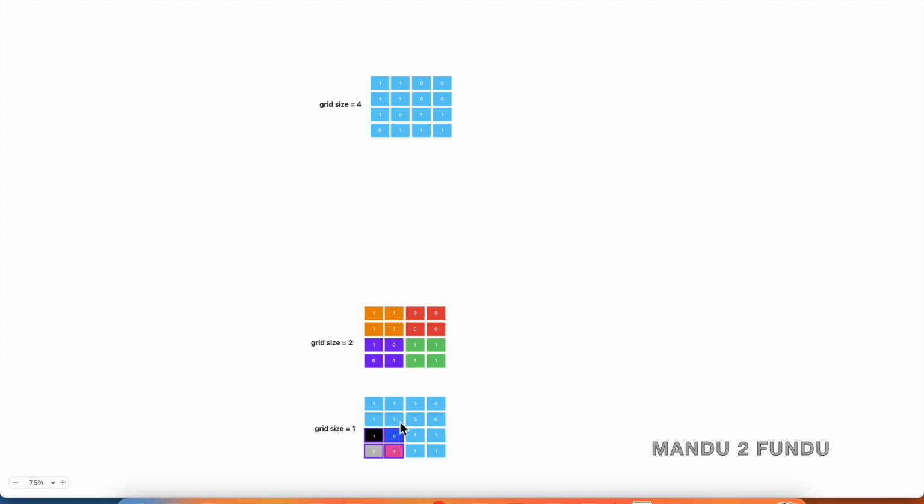Once all these 4 subgrid nodes' values are determined, then we can create the root node, and based on these 4 subgrids' values, we assign a value to the root node. So basically, we are solving this bigger problem by solving smaller problems of the same form. So we can use the divide and conquer approach, and also we can use recursion to code this solution.